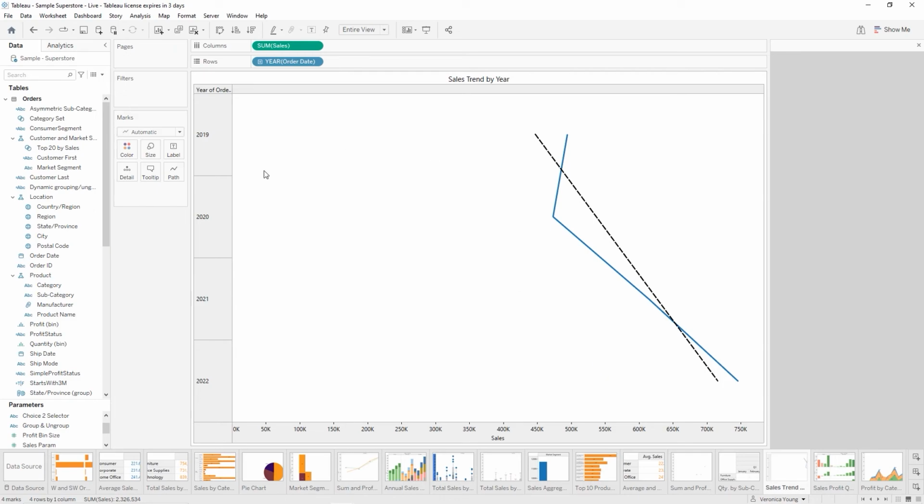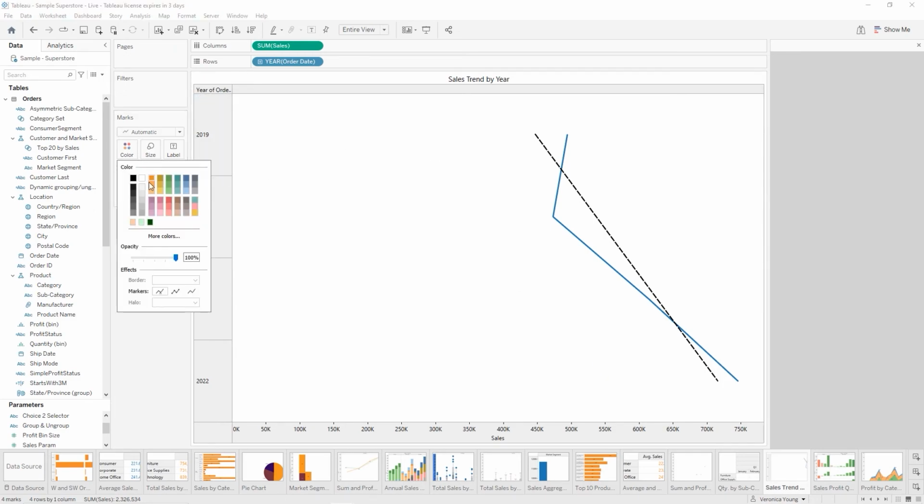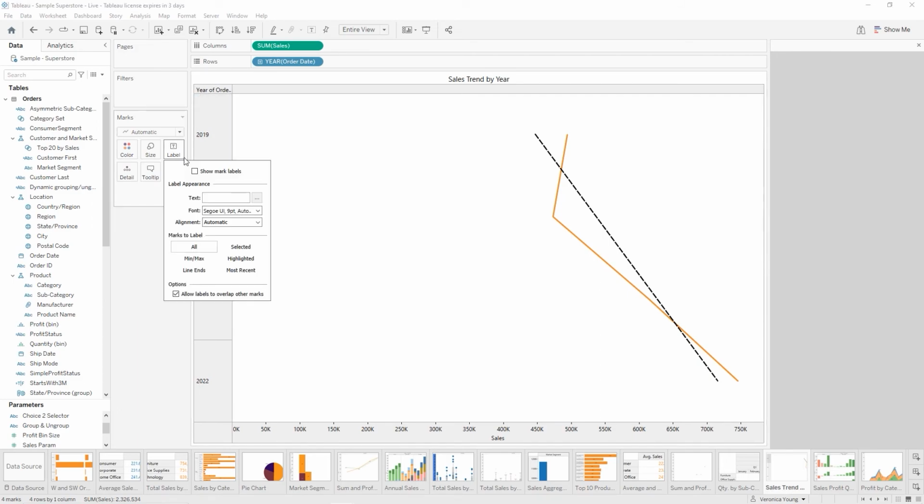We'll use this one. Let's change the color. It's already fitting the entire view. And let's go to label and show mark labels to give it more depth.